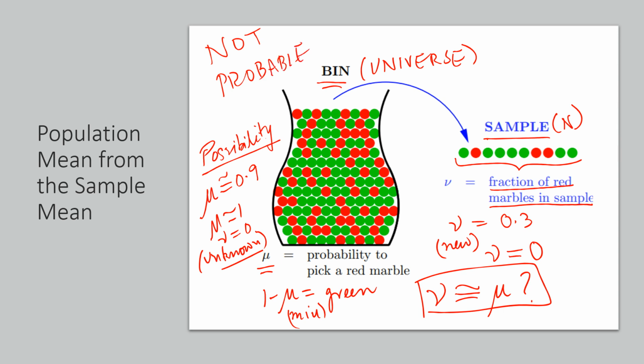Okay, so basically probability comes to our rescue when we are stuck in this situation of whether nu comes close to mu. Although we cannot conclude this with 100% certainty, it is probable, as I said. So how does probability fit into this entire question, and how does probability help us resolve this dilemma? Okay, so let me draw a picture here to show you how probability comes to our rescue.